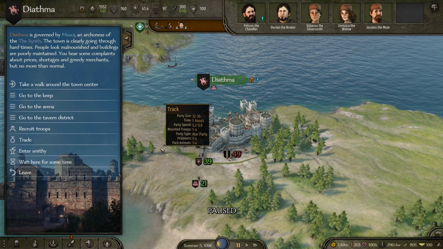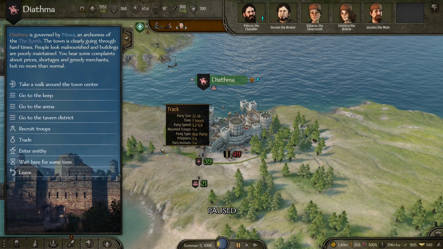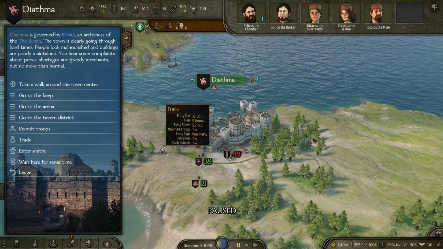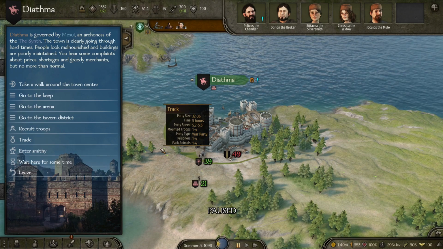Then, in third place, we have tournaments. In second place, we have hideouts. And in first place, war. Killing lots and lots of people. Both armies that outnumber you, but also large armies. You don't necessarily need to be outnumbered to gain a lot of renown, as we tested.